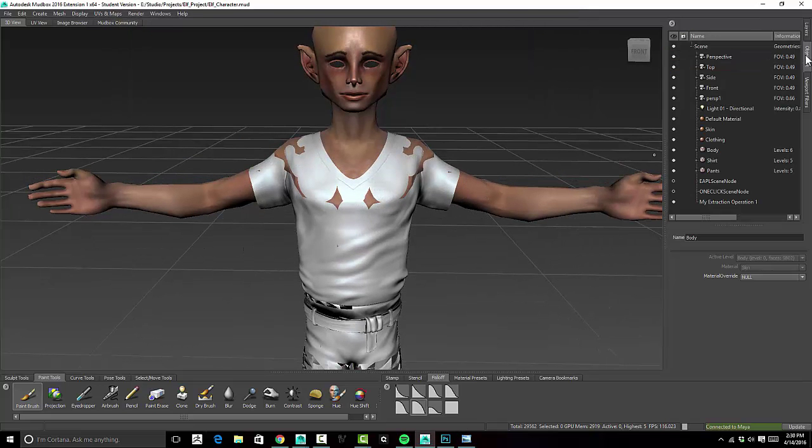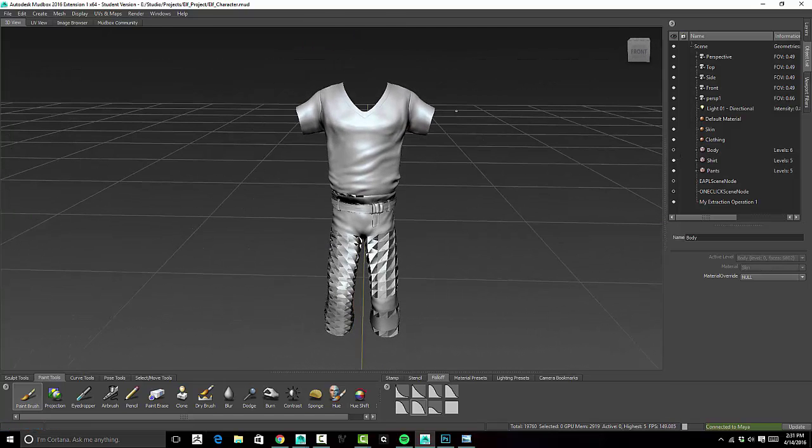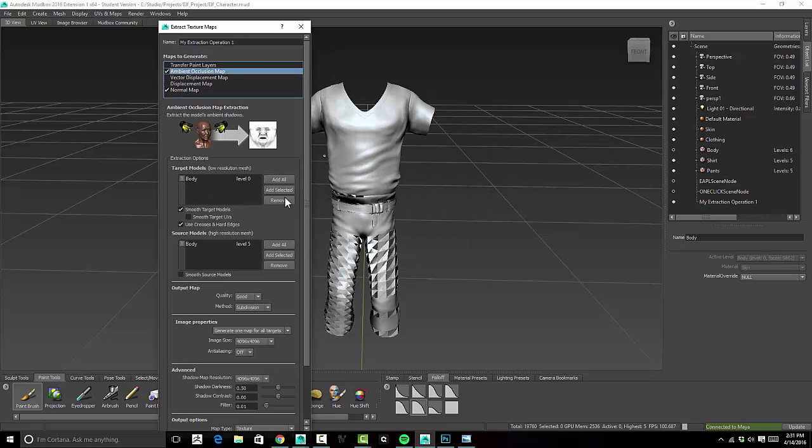So I'm going to just hide the body for now. And rather than doing a new operation, I could add a new operation here, but I'm just going to use that same one because all our settings are the same. And we will remove the body and add the shirt and pants.